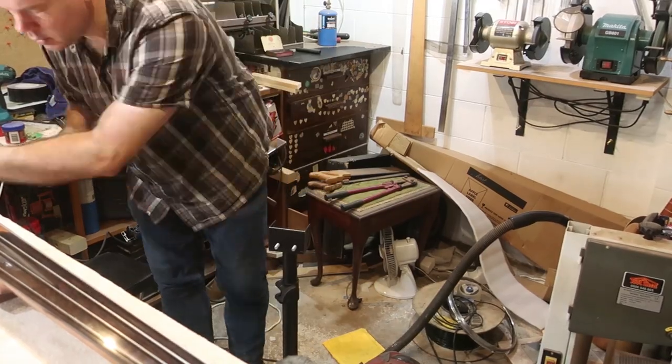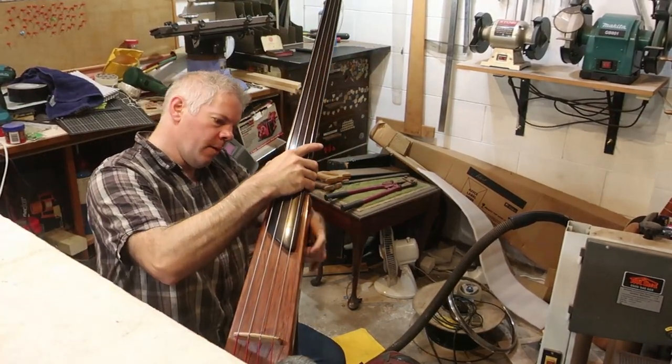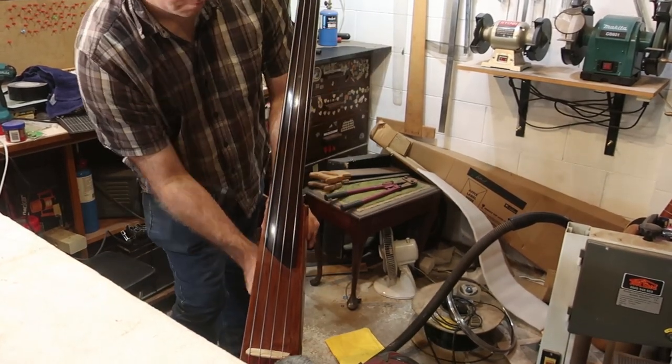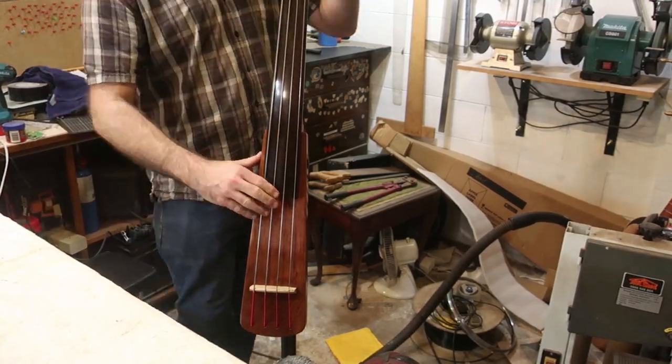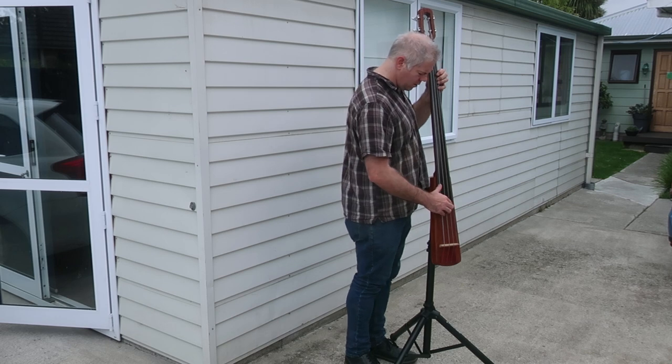The thing that hadn't really occurred to me is just the sheer size of this thing. There's nowhere in the garage or the studio where I can get the camera far away enough that I can get the entire thing in shot, so please enjoy this shot of me standing next to it outside. Yeah, it's that big.